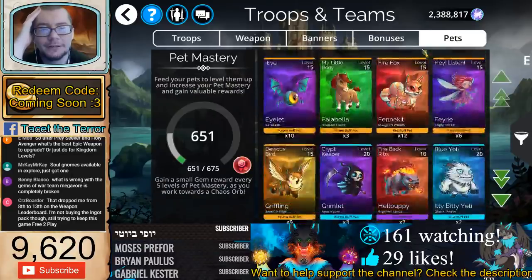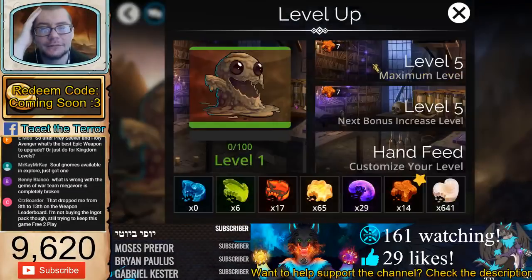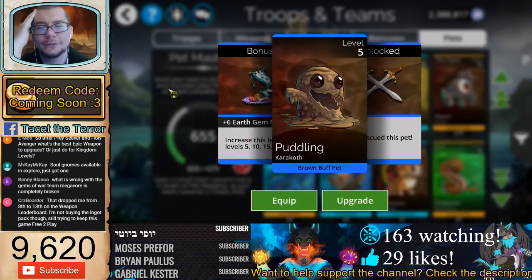Anyways, let me go upgrade this pet. It's not really going to make that big of a difference, but there we go. We now have 5 extra mastery. Now we have 6 extra mastery. And that's that. And we get 5 gems off of that. Which isn't really much, but it works towards us getting another orb eventually.